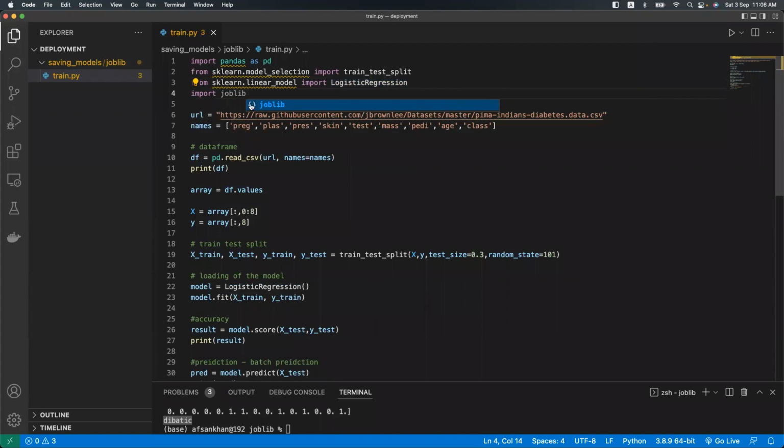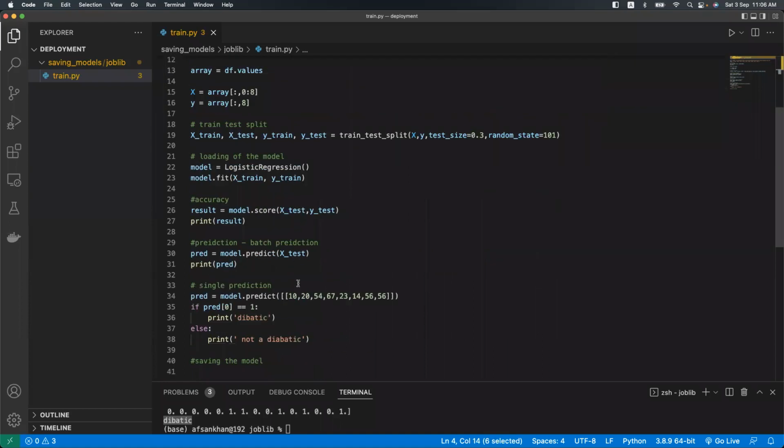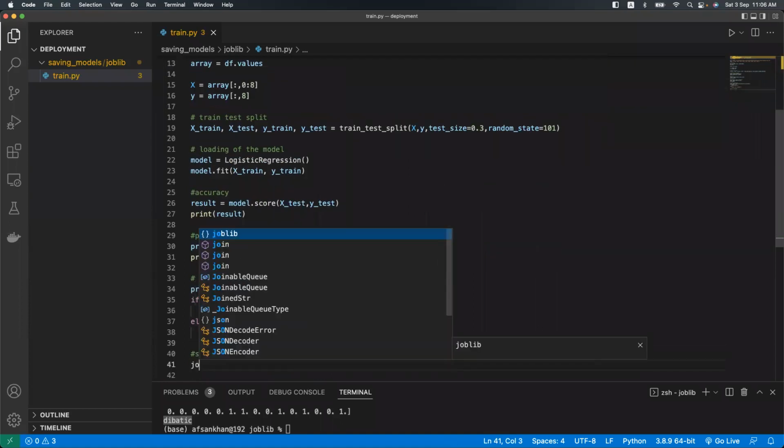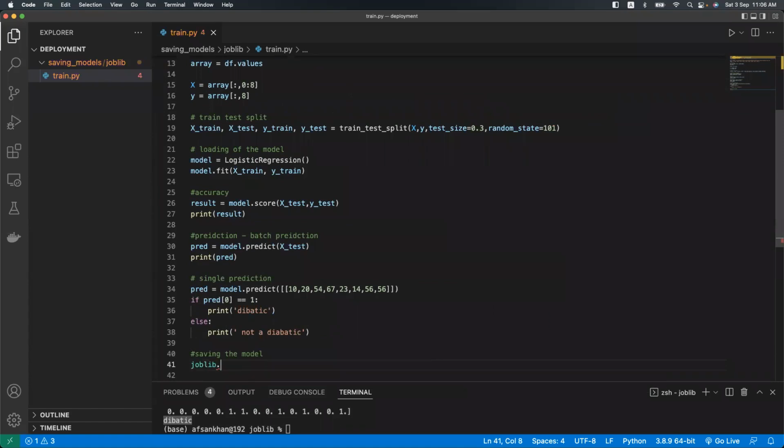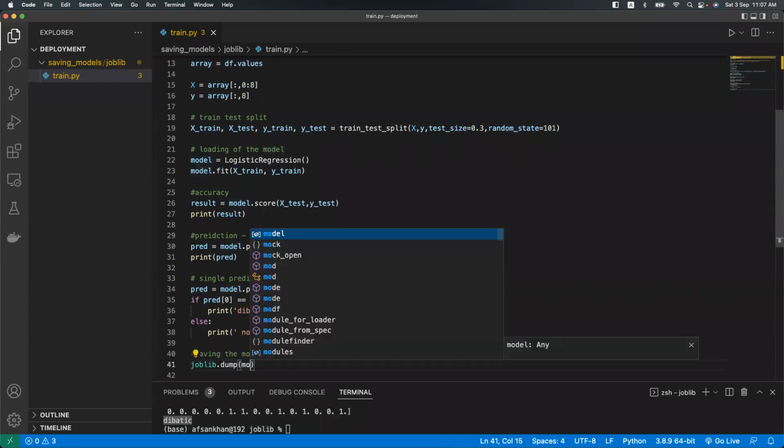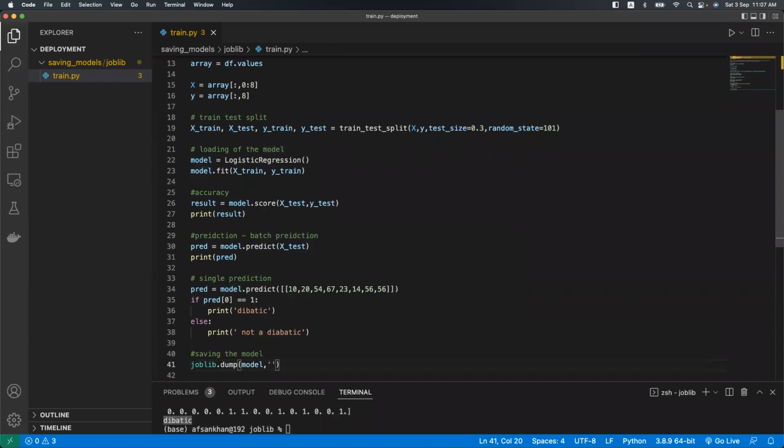Okay, so once you have imported Joblib, then joblib.dump, and inside this you have to give the model that you want to dump. So whatever model name you take here, that only you have to dump here. So here, let's say model, and in which file you want to dump.